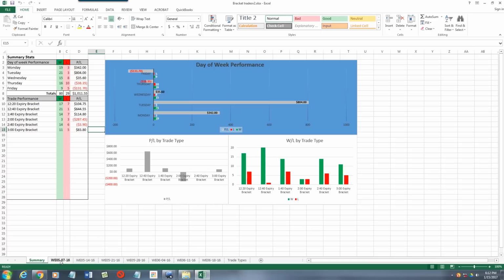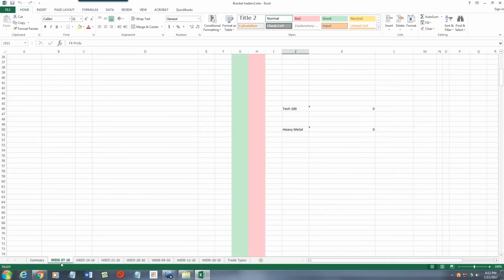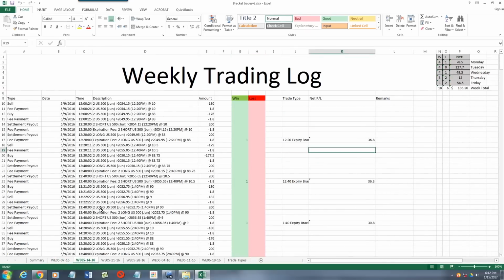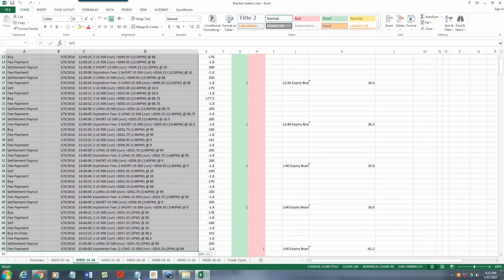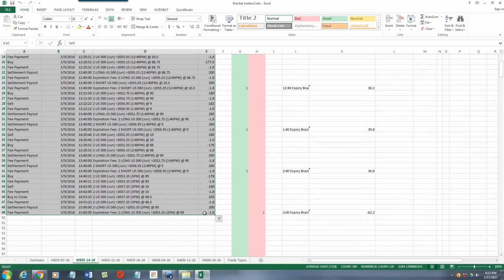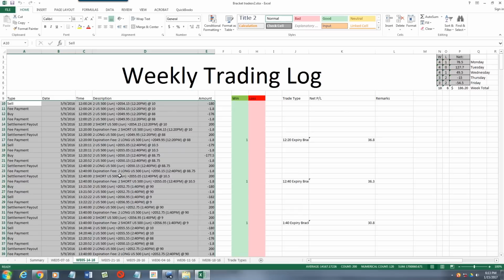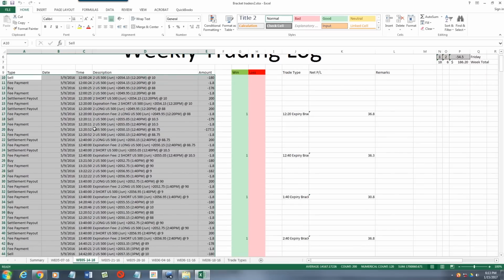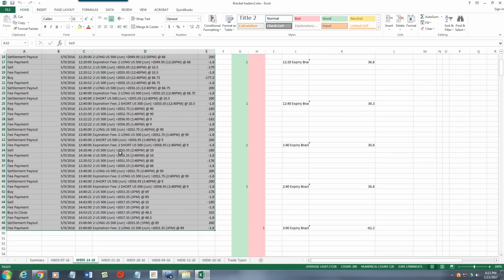What I did is create a tab for each week. So this data here is downloaded directly from the Nadex transaction logs. What I like about that is, one, you don't have to worry about immediately logging a trade. Two, your commissions are already built into this. And three, you can just go back at the end of the day, download the day's worth of data, and fill in your logs.